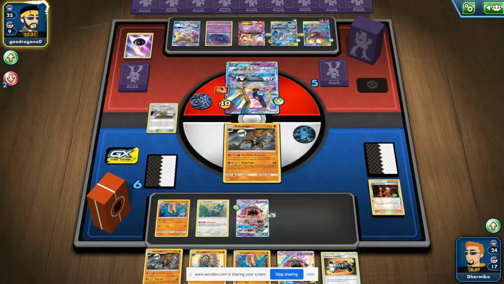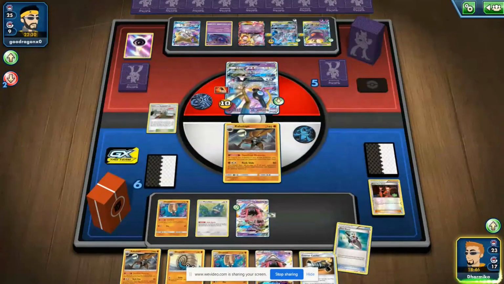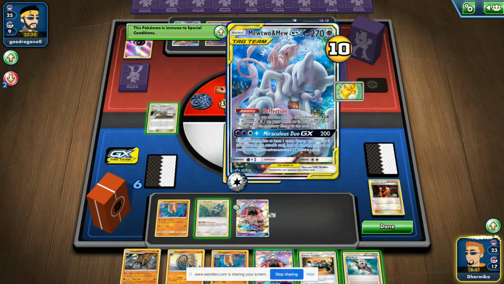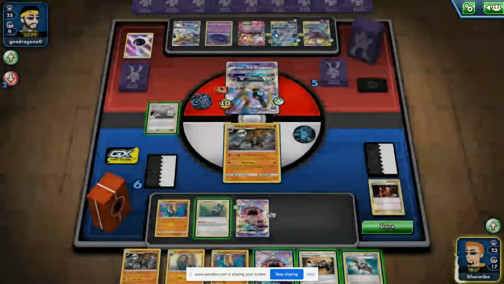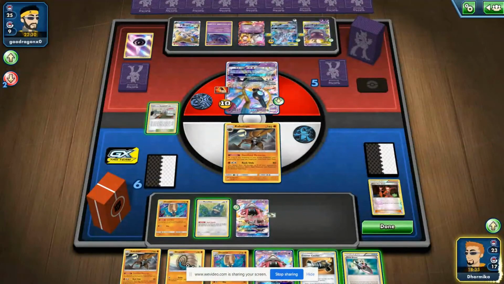Alright, he's attaching not to his active, which is a good thing unless he has... What abilities does he have? Not really that good abilities. This perfection ability is useless unless he's the active Pokemon. So this one is 2 retreat cost.